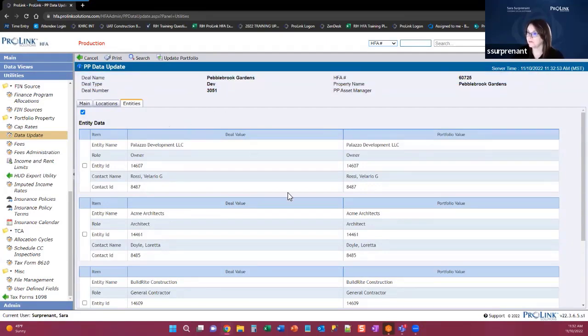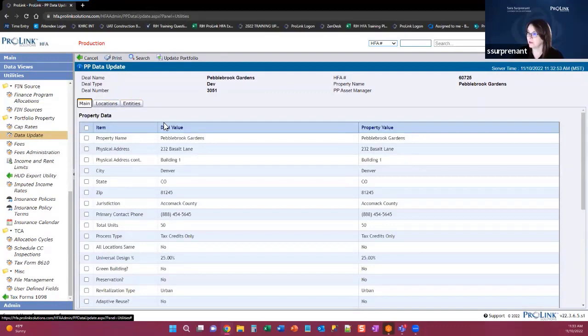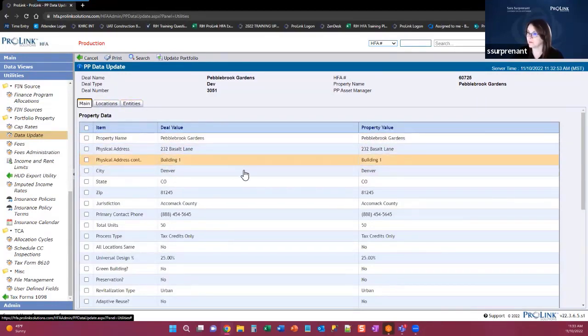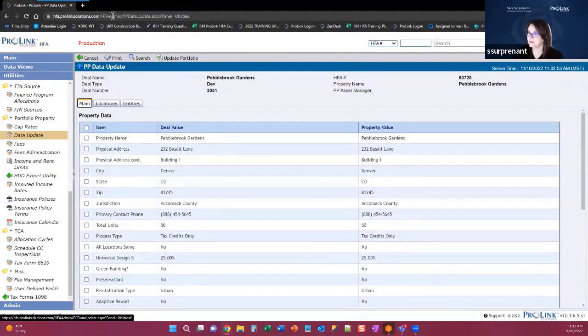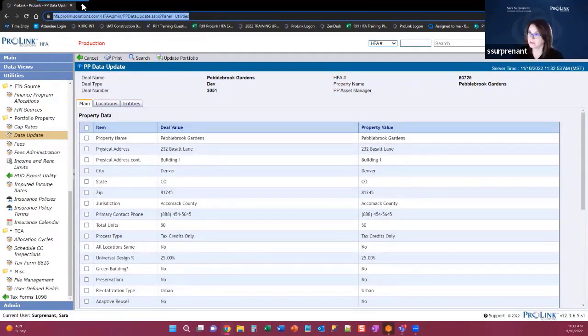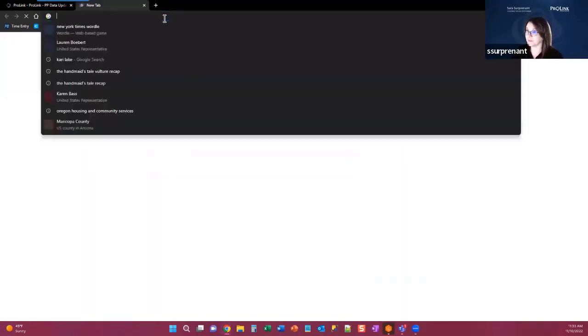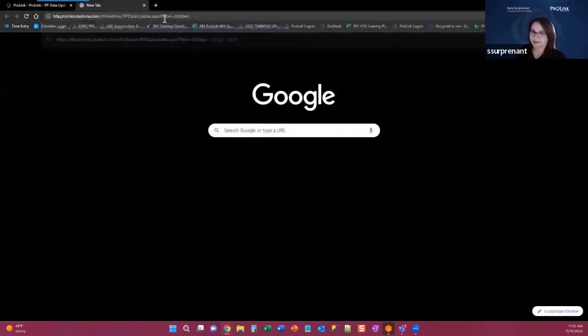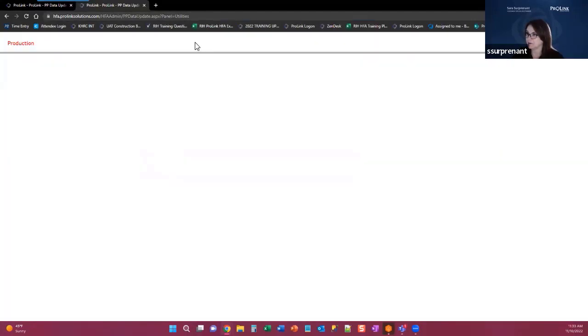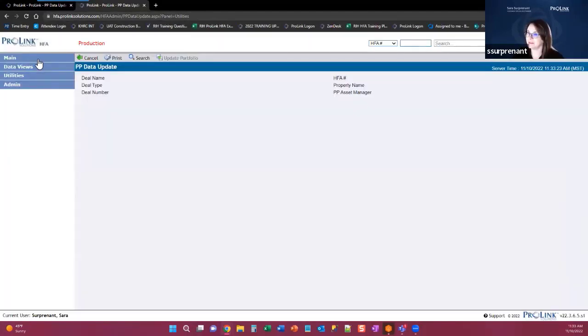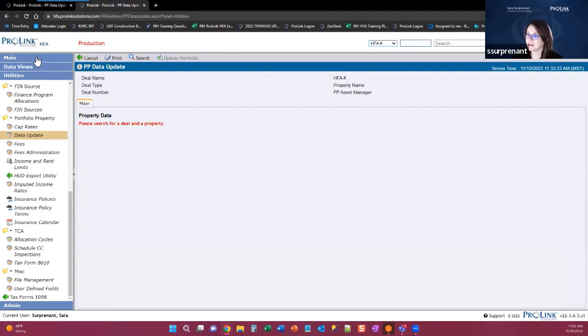So the way you can verify some of this, on our entity data, we can see that we have the entities that have transferred over. And we have the data that is transferred over from our dev deal to the portfolio property. And we can also double check, make sure your eyes aren't deceiving you. Did this really update? Yes, it did. We're going to pop over into that portfolio property, and I'll take a look at some of the location data.